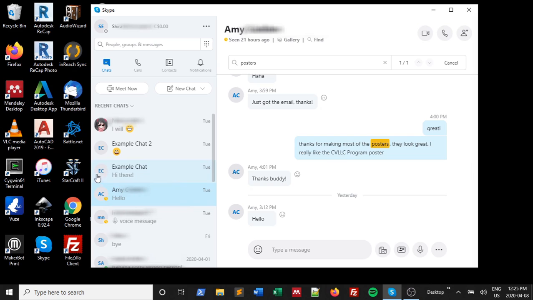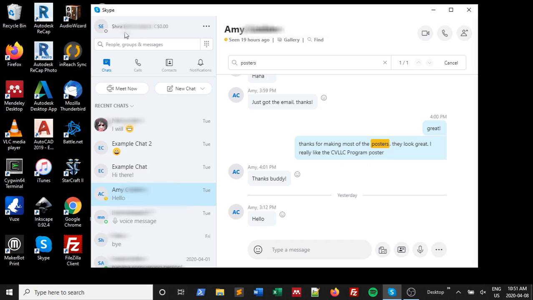The ones that are offline won't have any status circle beside them. So that's what you look like on their list of contacts. To everybody else, it seems as though you don't have Skype open, your computer may not even be on.